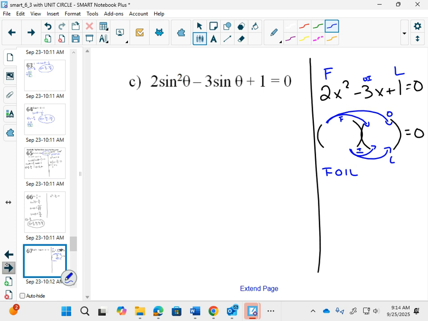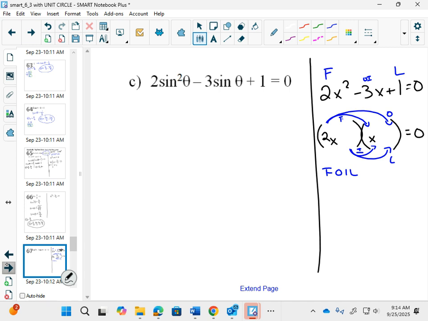Okay? So what I recommend with factoring is you look at your first one and ask yourself, what could give you 2x squared? And if there's only one option, life is really easy. In this case, there's only one option. What's the only thing to get 2x squared? If you had to have an x in both, and you're only allowed to use whole numbers, it has to be 2 and 1. Well, that was easy. So if it can be factored, there's no choices there.